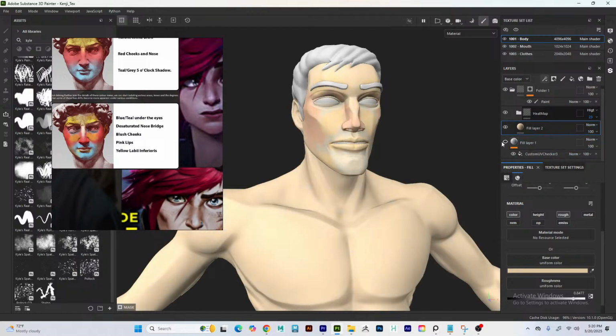Then we put the skin up. So this is usually supposed to come on top of the skin, on top of the heat layer, like this, and I'd paint a heat layer for the entire body. Let's say I set this to normal 100, then I would multiply the body on top.